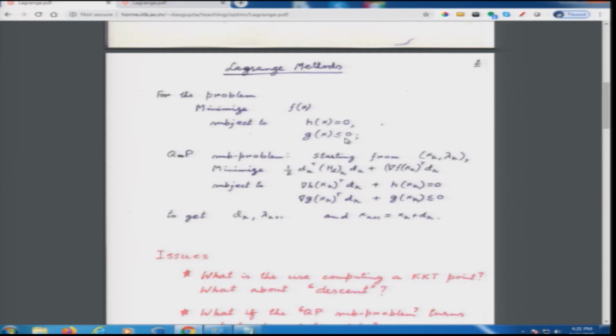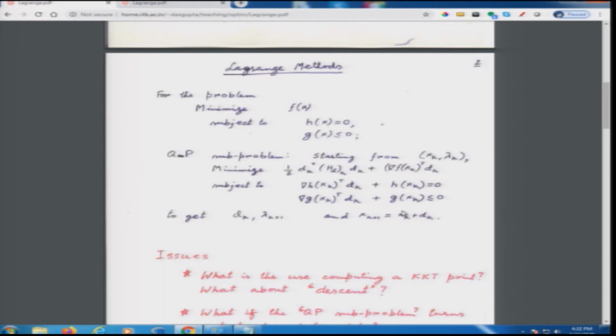So, basically our idea is to define the QP subproblem in every iteration as minimize the corresponding second order change, the way we did in quadratic programming problem, half d k transpose H L k d k plus grad f transpose d k, subject to the linearized version of these constraints around this point, and the linearized version of these constraints around this point. Okay. So, the linearized versions will be simply like this, and we say that this quadratic programming subproblem, we solve and get hold of d k and lambda k plus 1 and perhaps mu k plus 1 also, and then update. So, this would be a perfect recipe for an iteration, and go on doing these iterations.